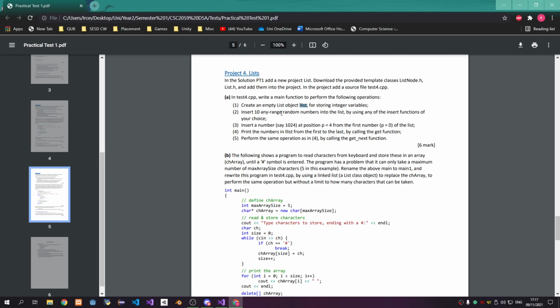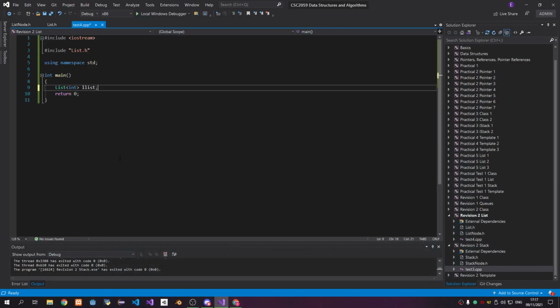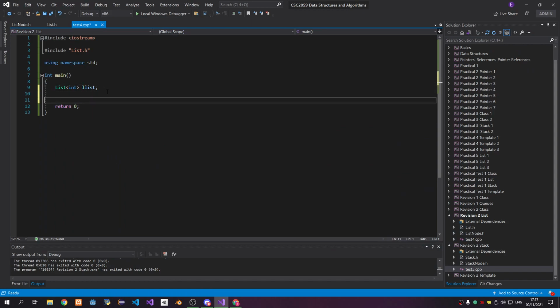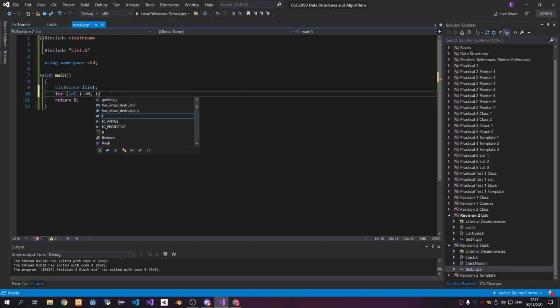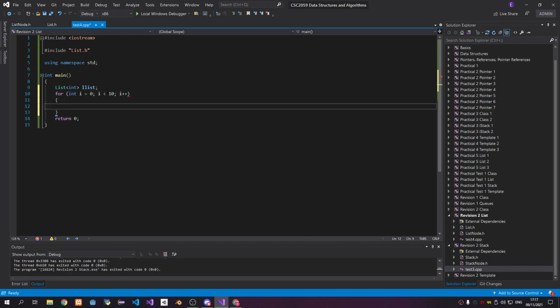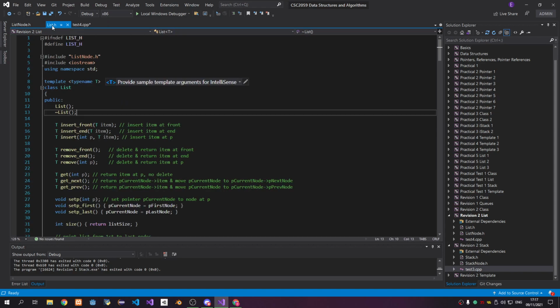Insert 10 random range numbers into the list. So a for loop. We're gonna push. List doesn't have push. What does list have?